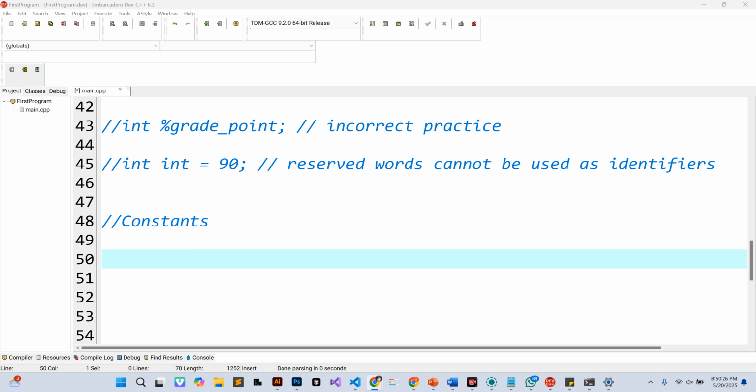In what cases, at what circumstances or instances, do you think that in our computer program we would want to have certain information that does not change? Any example?